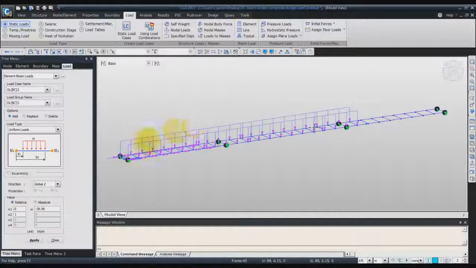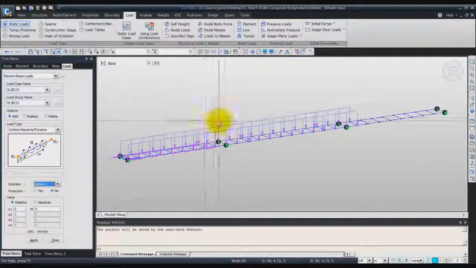Now we will assign the same moment, so uniform moment torsion. Don't forget to change to global X direction.